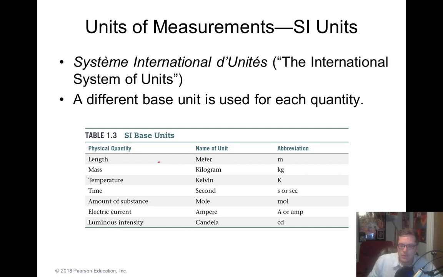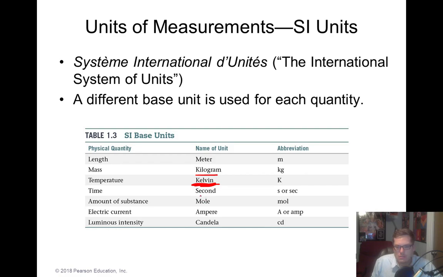There are 7 of them. Okay, some standout ones that are more different than what you'd expect. Like mass is the kilogram, not the gram. Okay, so that kind of throws people for a loop a little bit. Remember, your temperature must always be in Kelvin. Okay, we'll talk about what the difference between Kelvin and Celsius is here in a bit.